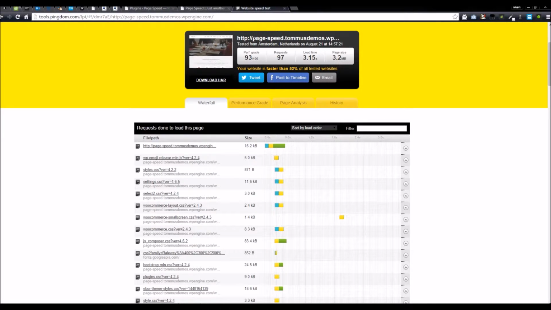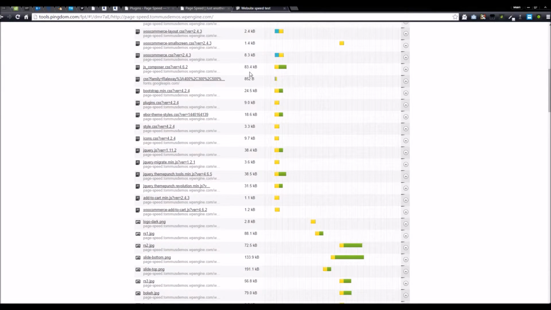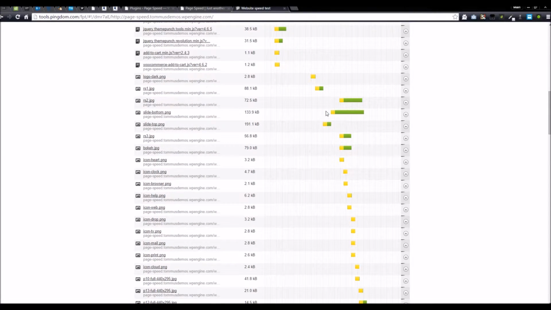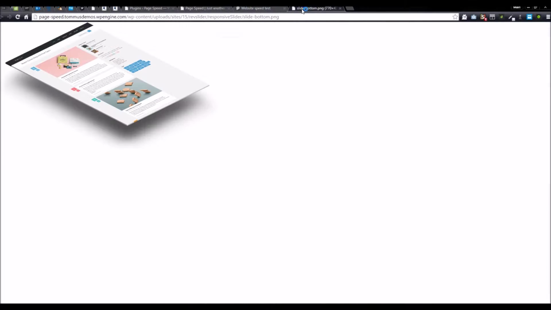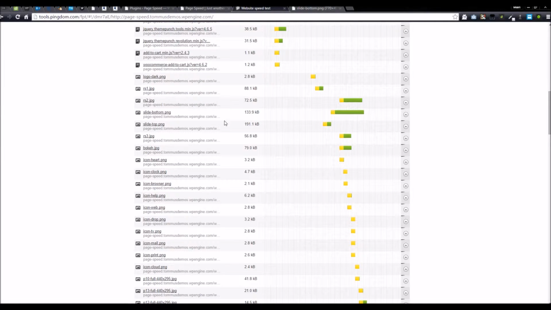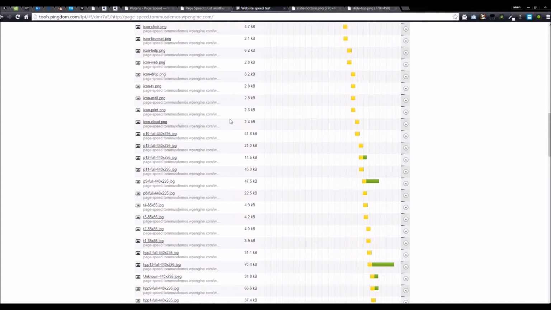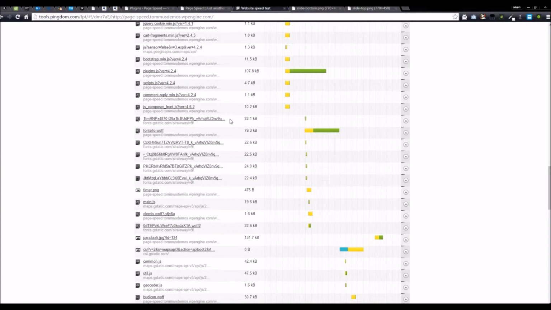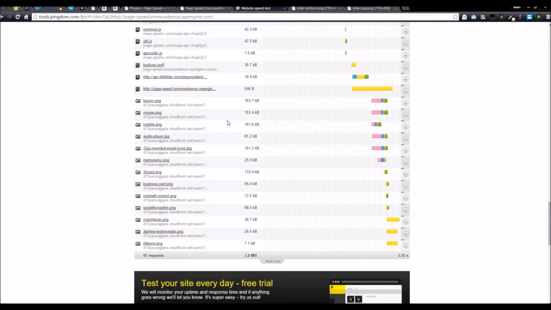So in this case, because the demo content is very well optimized, it's pretty good already. But what you're looking out for here, if you scroll through all of these, it may look a bit gobbledygook, but we can see we've got a few large numbers here. Now these are the images that are being used, so we've got this slide bottom. If we take a quick look, this is just that image from the demo. We've got this slide top, another one. So already we've got a couple of reasonably large images, certainly well within the limits, but they could be improved further.